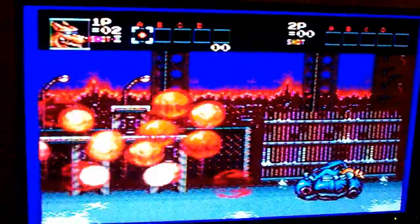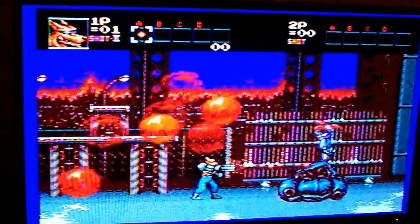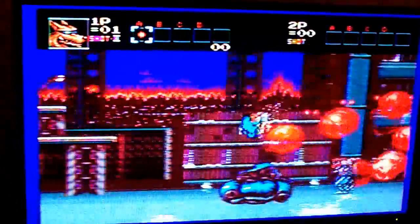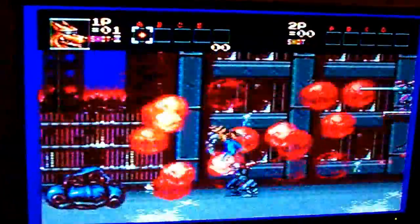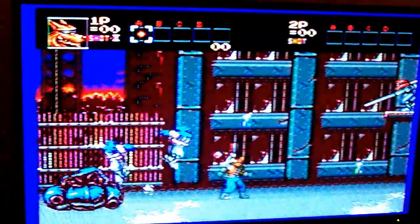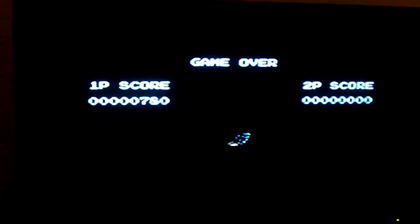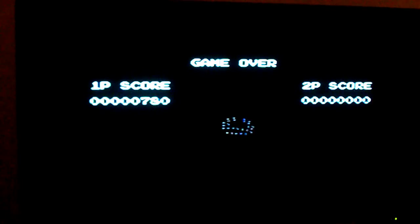Like I said, this plays flawlessly. I don't have any problems with it. Haven't had any problems with it. I don't have any complaints. The only thing is that I don't really know how to save games at the moment. And as you guys can see, I totally suck at this.